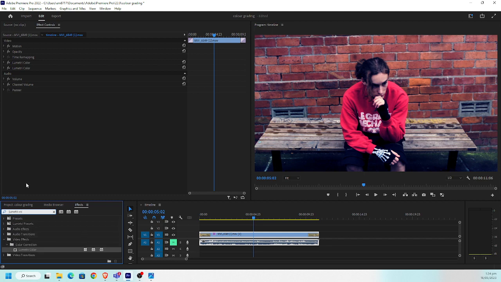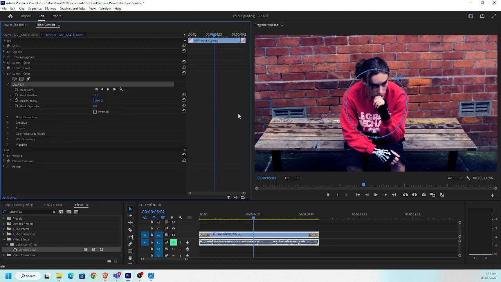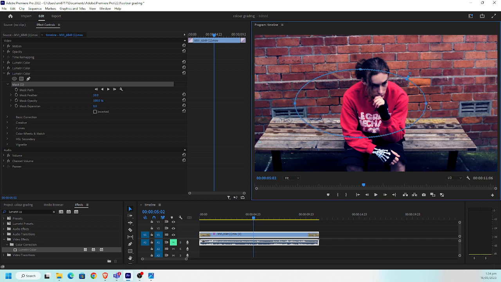Lumetri color more and more. So have multiple layers of it. You can work on some specific part of the image. For example, I can create this mask, right? Actually, I'm going to make a fake Lumetri, or a manual Lumetri, let's say this way.